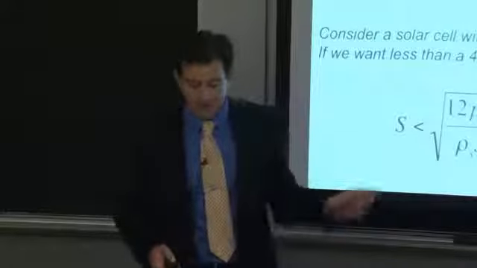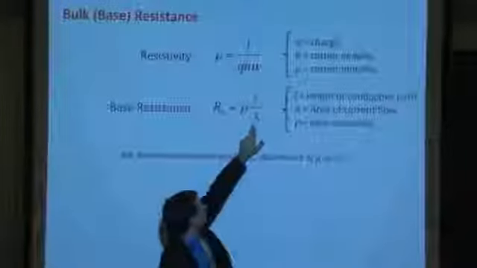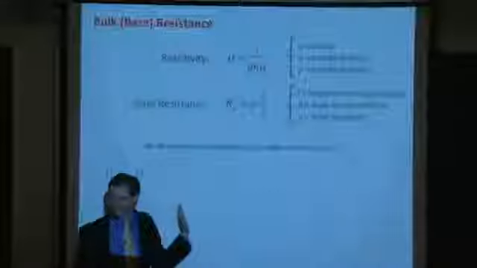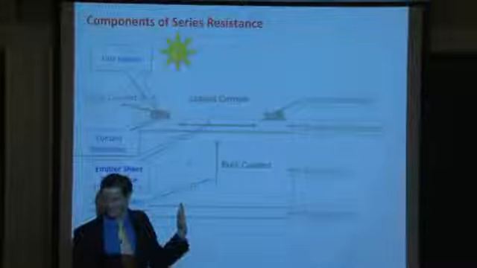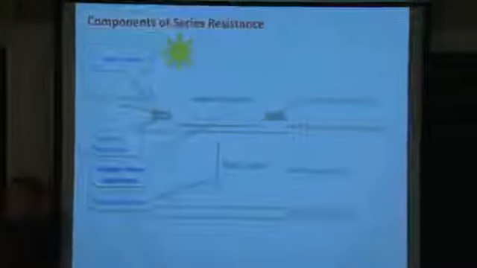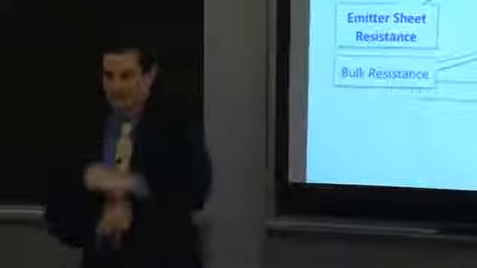And this is interesting now because previously, for the bulk resistance, let's think back to our bulk resistance. We wanted our area to be large because we wanted to minimize the bulk resistance. Now we want the area to be small so that we minimize our emitter sheet resistance. So you can see how the current traveling in 2 orthogonal directions inside of our device is really causing us problems because we're having to optimize the same parameter in different directions for each.